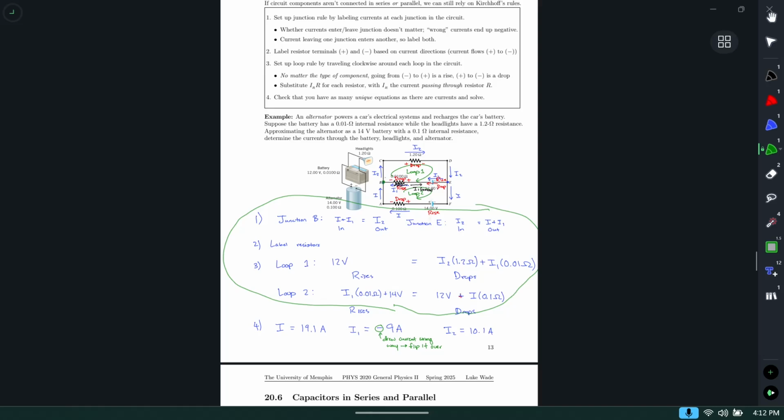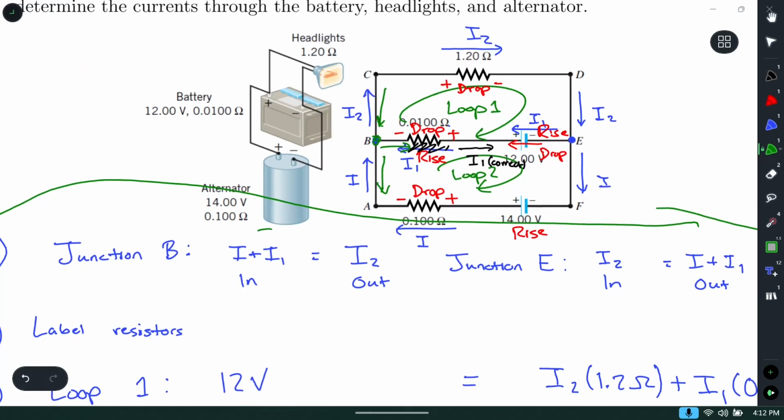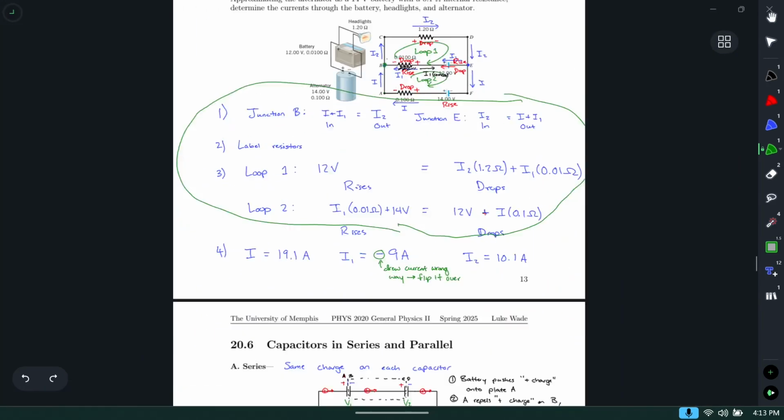And in the problem, or on the exam, I've gotten questions about like, well, you said it doesn't matter which way we draw the currents, right? If I had drawn them some other way, it'll still work out, I'd just get negative values, but how can that be on the exam? It'll either be that I give you some currents, I pick for you, and you just have to tell me based on those what is the equation, or I still let you pick, and I just grade based on your pick. Does your equation agree with the pick you made? I haven't decided which one I want to do yet. And I've been asked about some examples on Kirchhoff's rules, so we'll see this in action in a little bit.